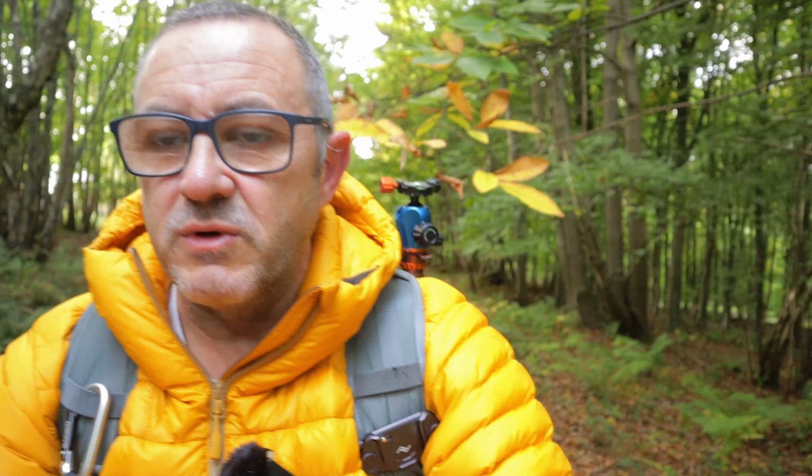Well, I've been walking around the woods now for about an hour and 20 minutes, and I haven't once thought about getting my camera out. I haven't found a single image yet. Obviously, with all the rain we've had, the ground here is really boggy in places, so I've got to be a bit careful I don't fall over. I'm just desperately trying to find a splash of colour within all the green. There's no real sign yet that autumn's arrived.